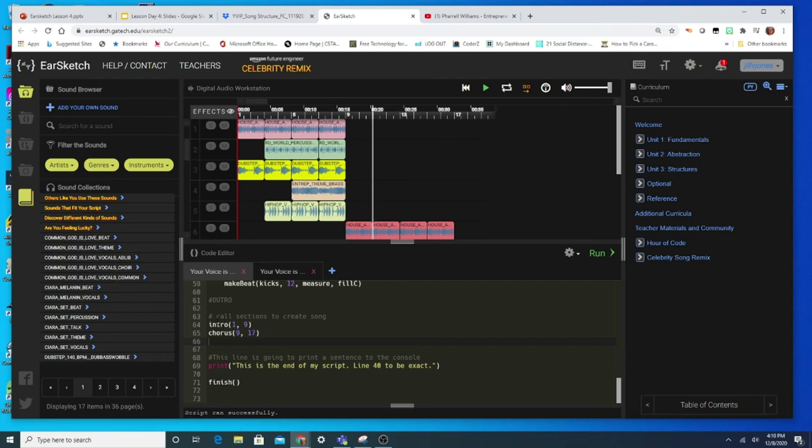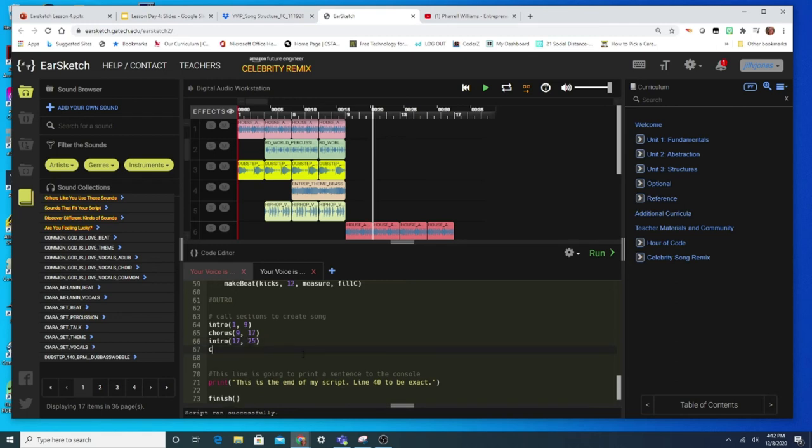So after I have the intro and the chorus each once, I can come to a new line. I'm in my call section right now. You can see intro and chorus, and I can just try calling the intro again and putting in different numbers. The chorus ended at 17, so I'm going to add in 17, and then I want to go 8 measures. So what's 8 measures after 17? 17, 18, 19, 20, 21, 22, 23. So it would be measure 24, so we're going to put 25.